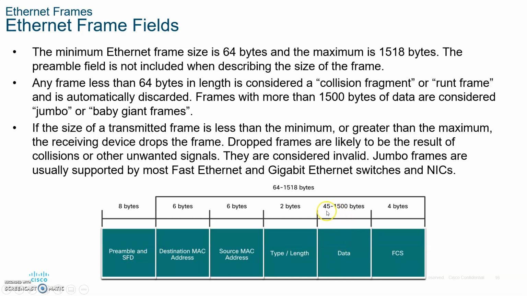So back in here, the packet has to be at least 45 bytes, actually 46 bytes, to 1500 bytes. That's the maximum. So if someone asks you, what is the maximum packet size an Ethernet frame can hold? The answer is 1500 bytes. What's the minimum? 46. I don't know why they put 45. It used to be 46. Maybe it's a typo. Anyway, if it's less than, let's say, 46, you add zeros to it. You pad it up, okay?